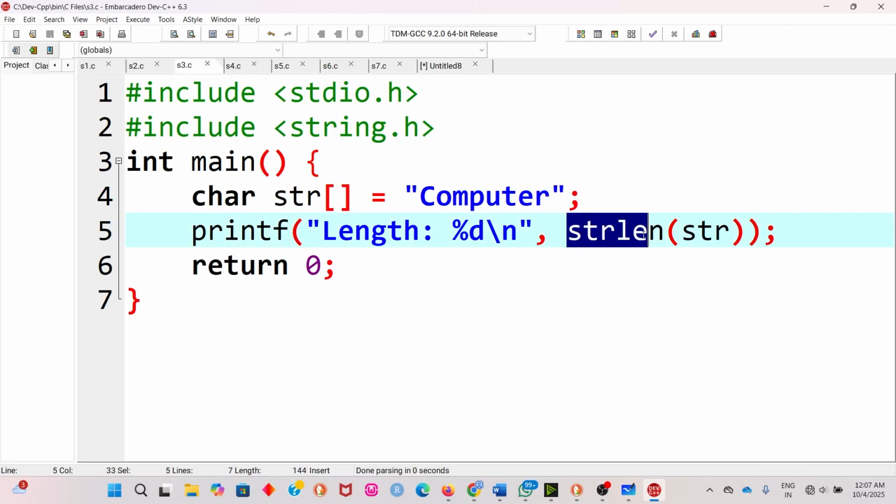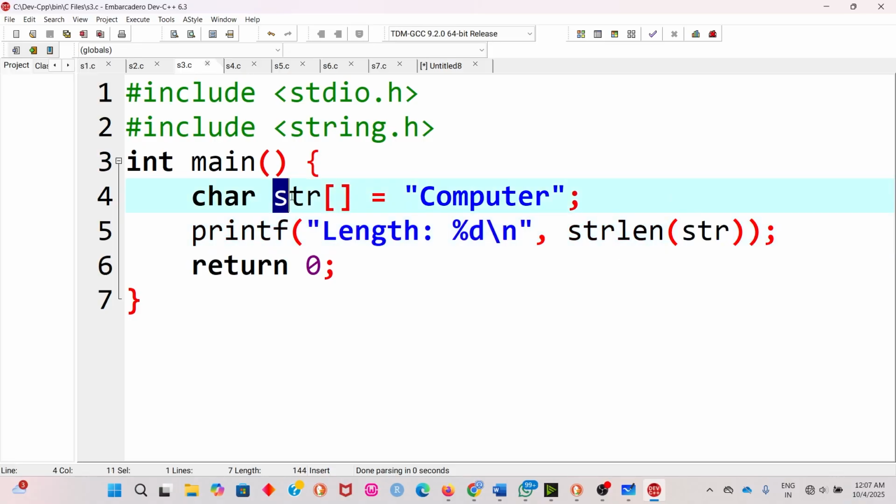This is the first string function, which returns the length of a string. The function name is strlen. Since it is returning the length of a string, I am storing it in an integer. So strlen str, where str is the variable where I am storing the string.